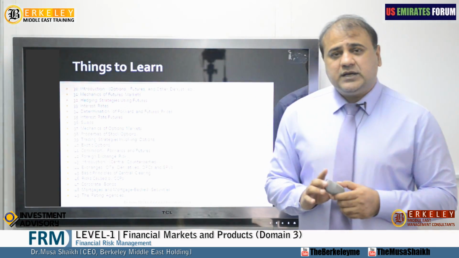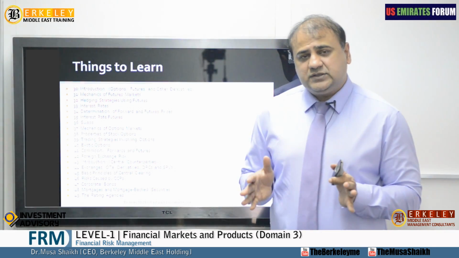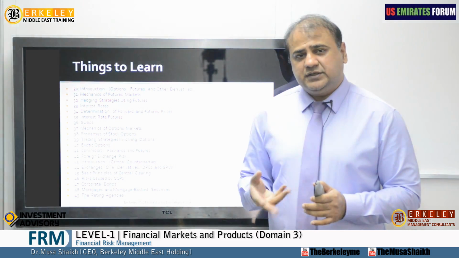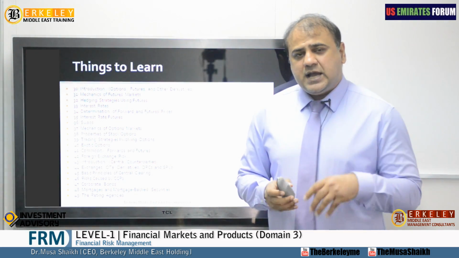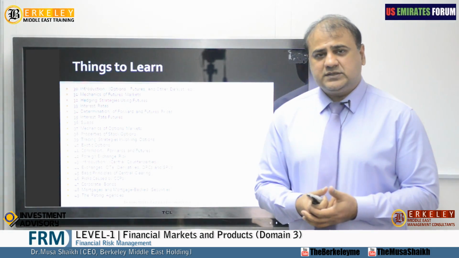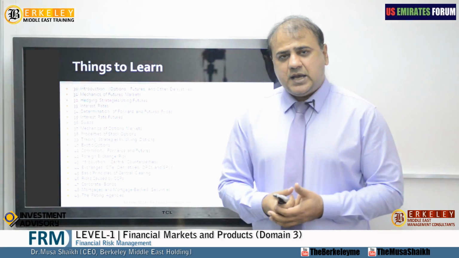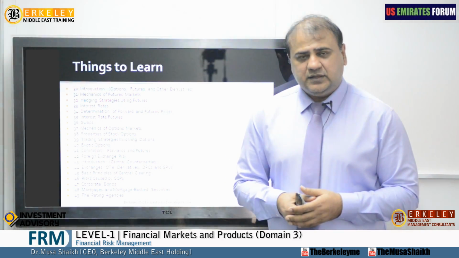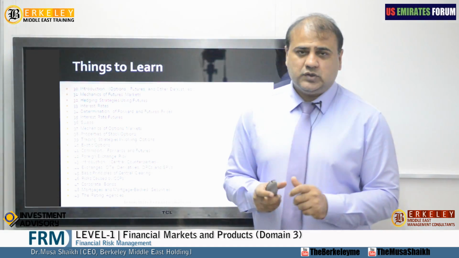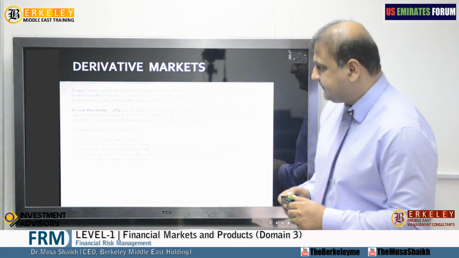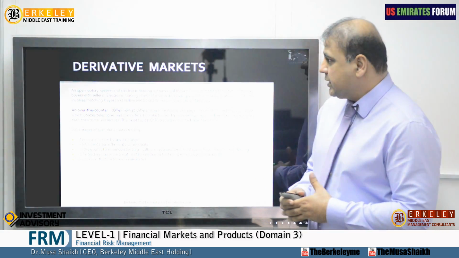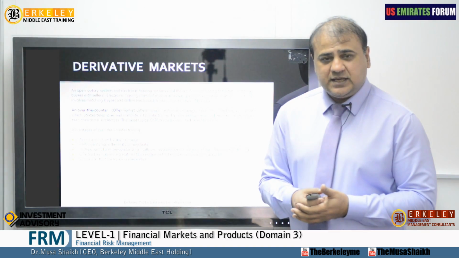In the last, we'll see the rating agencies who give ratings to the companies and bond stocks. So we have Moody's, Fitch, Standard and Poor's, and all the time we have a rating. How this rating is calculated, what the concept of capitalization is, and how these ratings will be factored in, what key factors you have to keep in consideration. This is all we will discuss in this chapter. Now we'll start our first discussion, that is derivative markets and how they work. This I am going to explain.